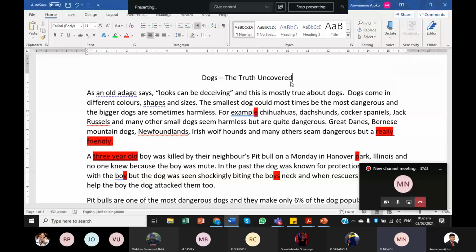A feature article. Why? No, no. I think it's a news report. Why is it a news report? Because of the title, Truth Uncovered. So why is it a news report? I think it's a news report because it's talking about, like, I think a crime happened or something bad happened. Then she's trying to say what actually happened at that point in time.